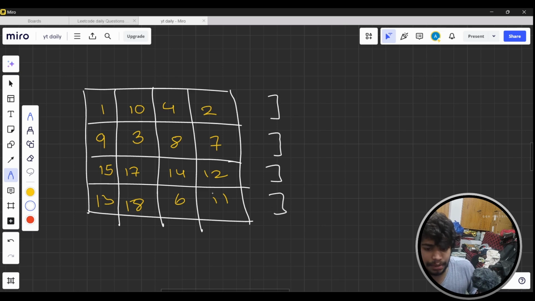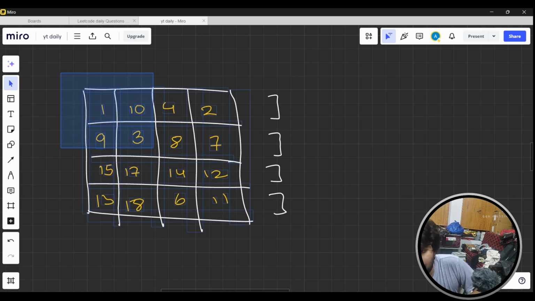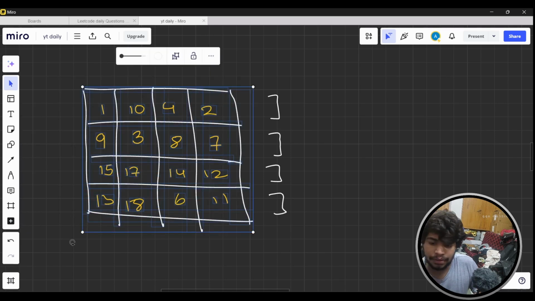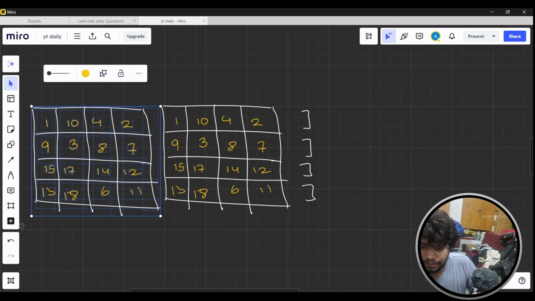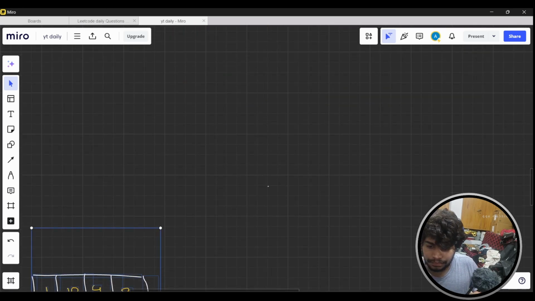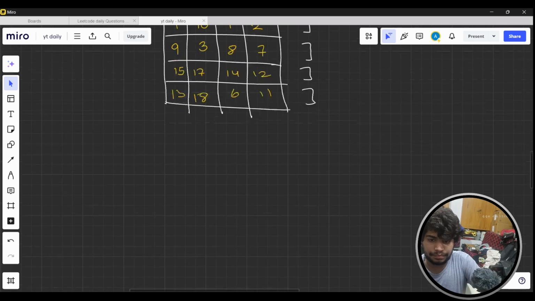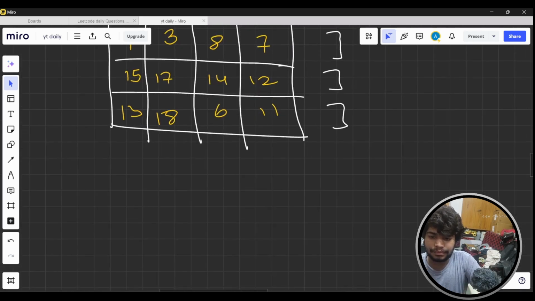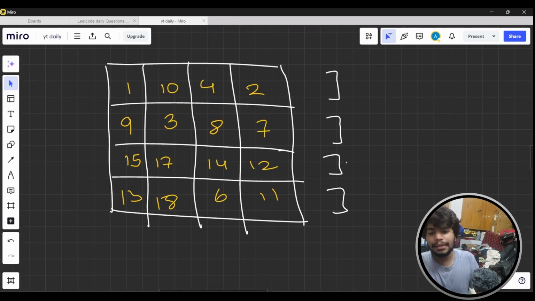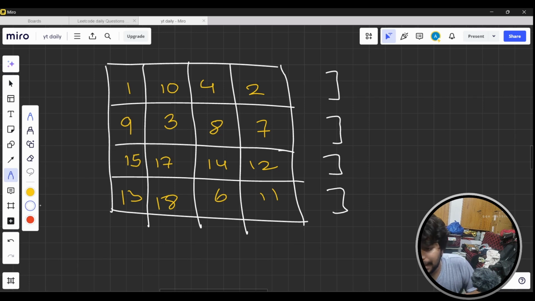In that case, 1 is the minimum here, then 3 is the minimum here, then 12 is the minimum here.